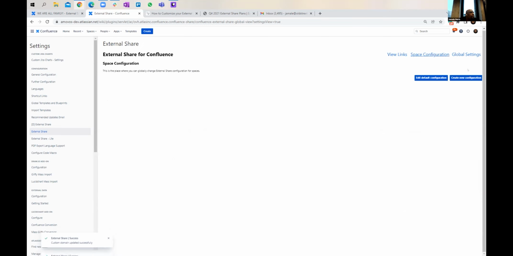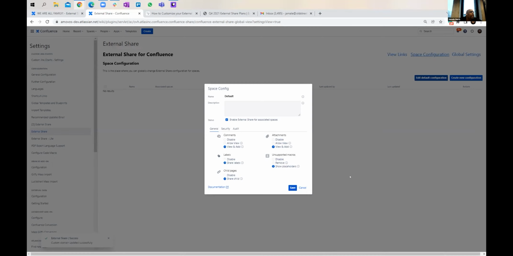Now we can jump into the space configuration. With the space configuration, you can pretty much customize your own space. So if you want to disable comments, labels, and child pages, and only add attachments, when you share a link with someone maybe outside of your instance and you just want them to be able to view the information, this is what external share is good for.